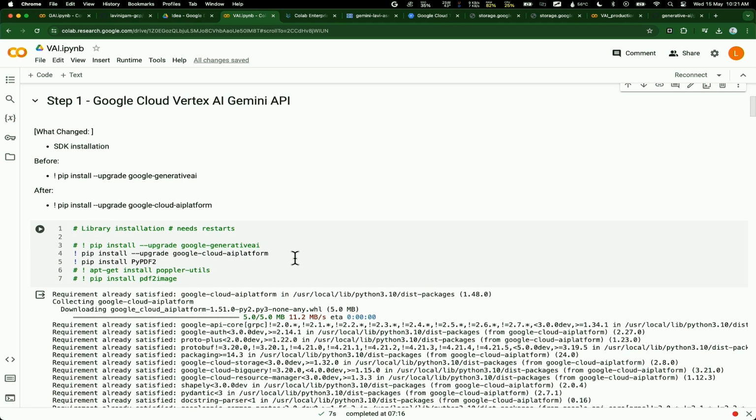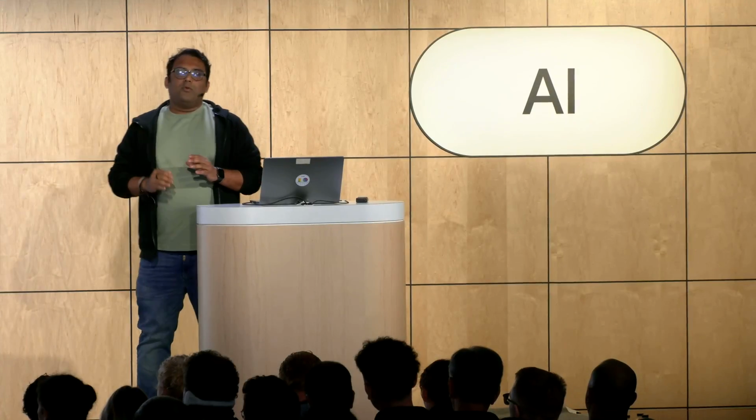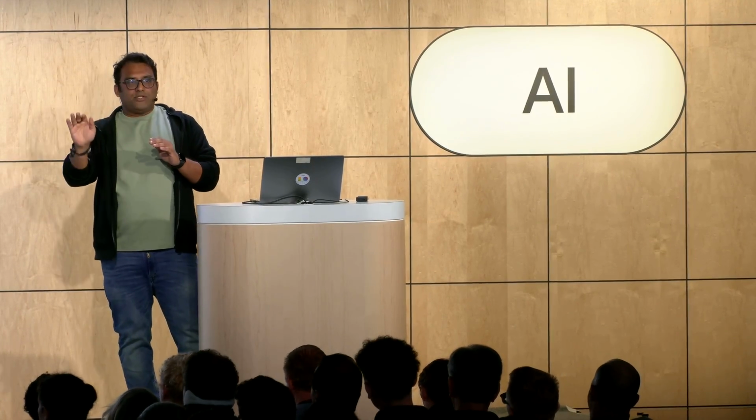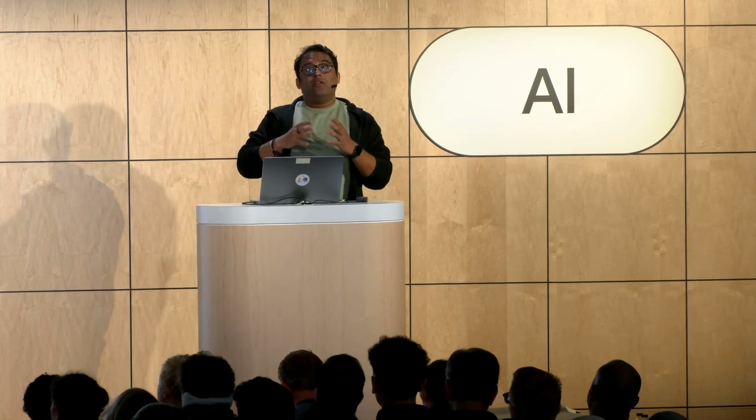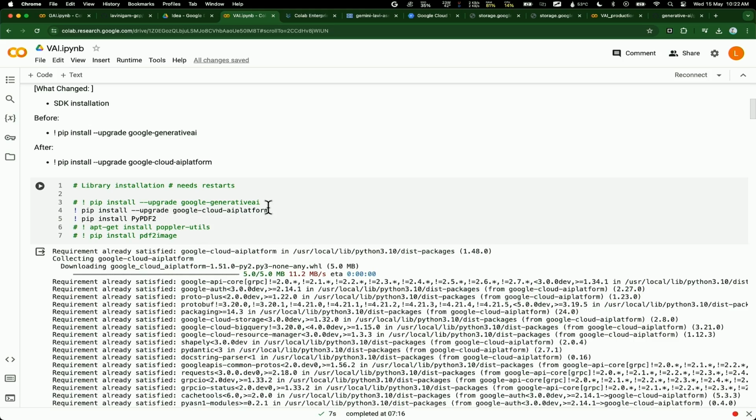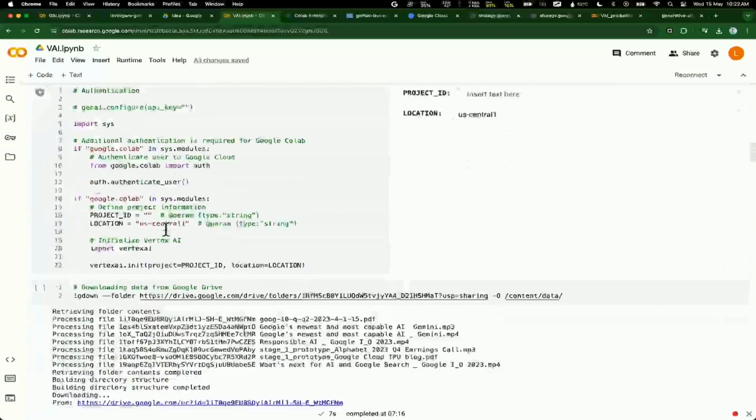Okay, so I'm not going to go into detail of this notebook because it's exactly doing the same thing as the last notebook, but I'm just going to show you the things that change when you go between two platforms. For whatever reason, again, you don't have to, but if that's your choice, if that's what you're trying to do, you would want to remember the migration that is required. Of course, because you're moving between platforms, you would change the SDK. So now I'm doing Google Cloud AI platform.